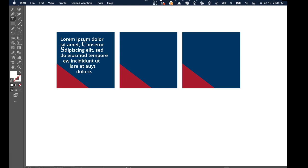Okay, let's get you some feedback. Now, I don't have the files and I didn't take a screenshot of it, so I just drew this up really quick based on my memory. And I know what was going on. It was Taylor's idea to emphasize the C and the S. It's a clever idea, but here's my concern. When someone sees that, they see a mistake, not a clever idea.